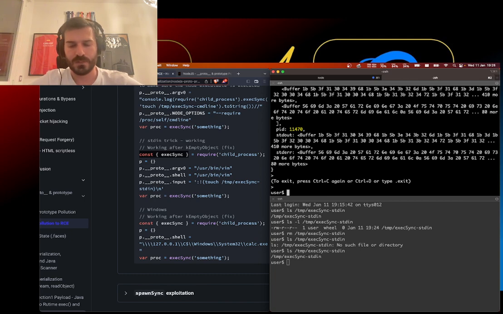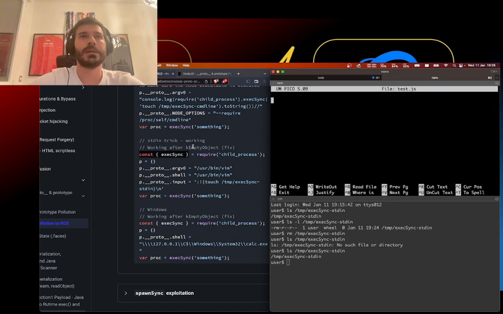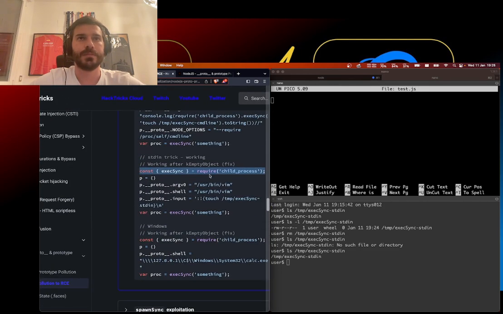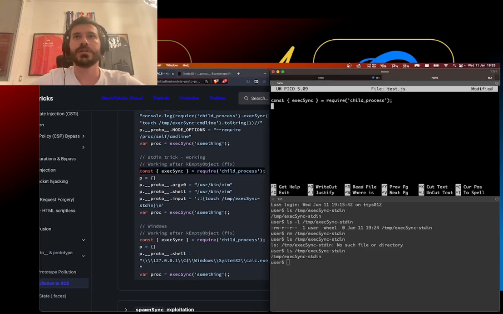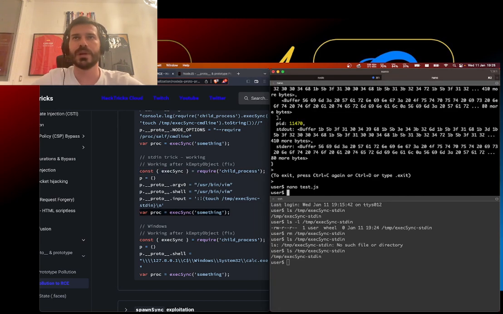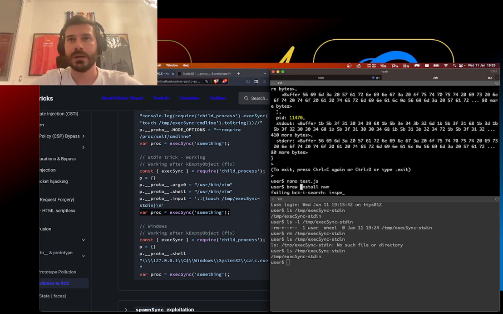So let's create nano test. Let's copy this. And for the moment, I'm not going to be doing the prototype pollution. I'm just going to be executing something. Inspect, breakpoint.